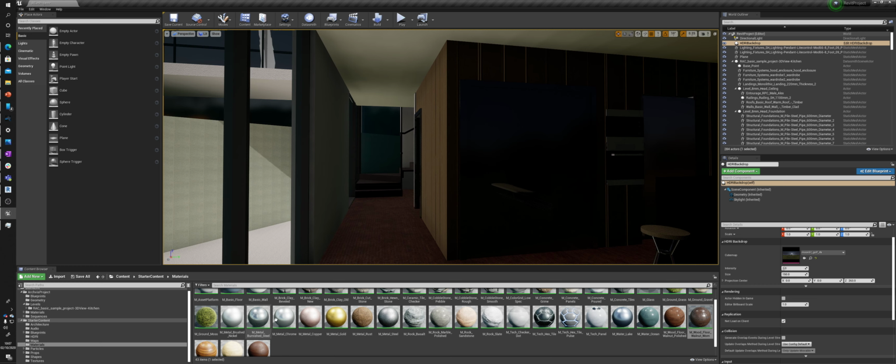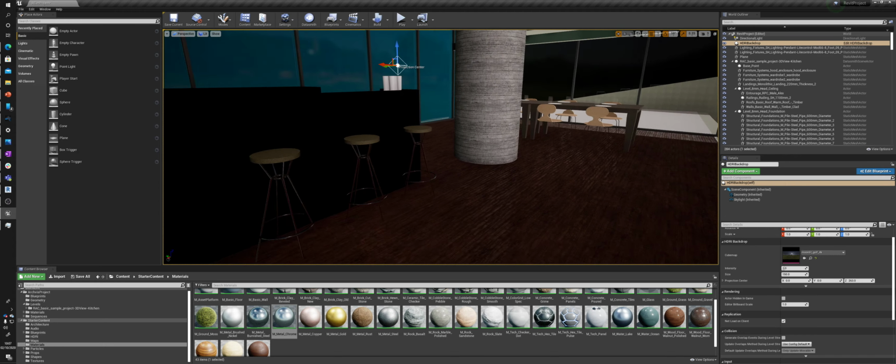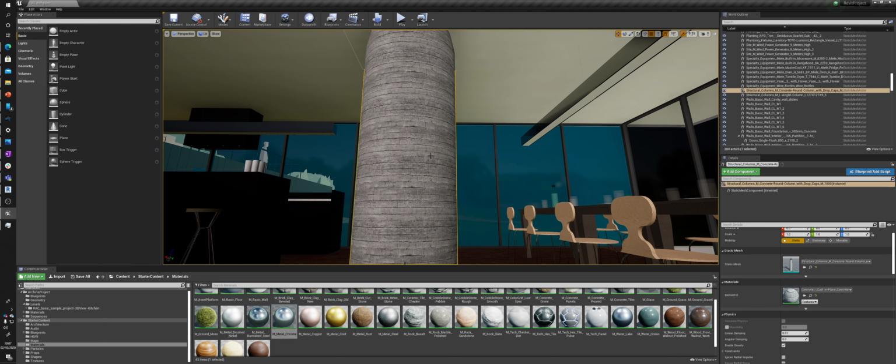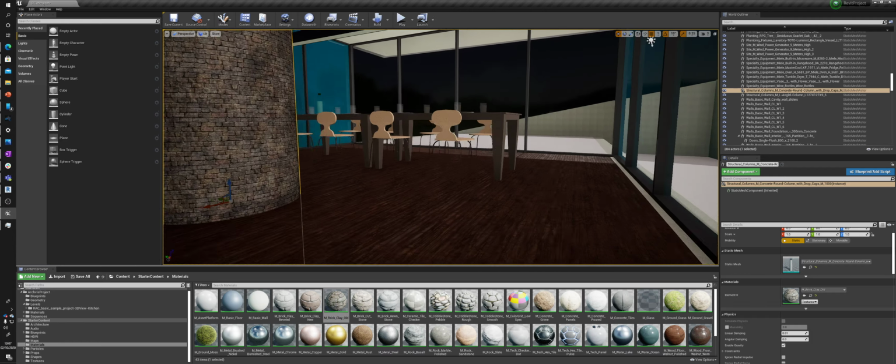For example, I could put in a metal chrome. Or I could select the object and navigate to that material inside the object properties, and drop the material onto the object.